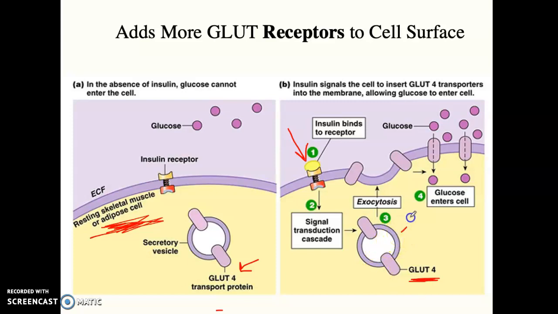So now, if I bring this over to the membrane and insert it, what's going to happen is you now have a channel that will allow that glucose to enter. Look at these little purple balls, they are now able to enter. Whereas back here, because that insulin receptor did not have insulin attached, I could not move that transporter to the membrane, allowing the glucose in. So this is a receptive cell, a cell that, under the effect of insulin, has allowed itself to import all this glucose into the cell. That's the effect that insulin is having upon these cells, allowing them to take in more of that glucose.